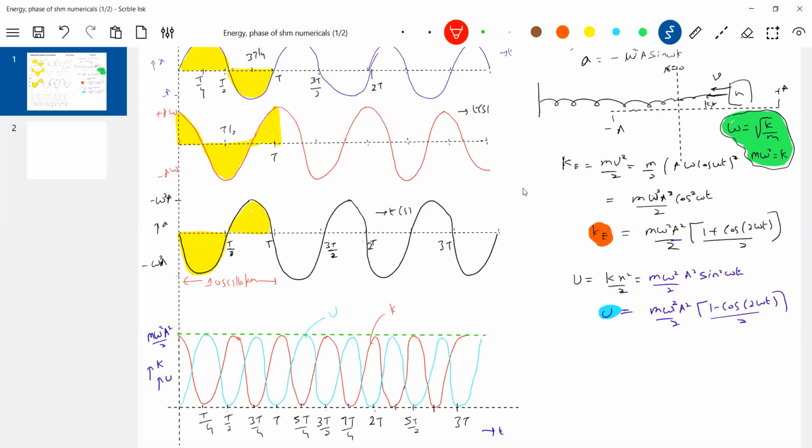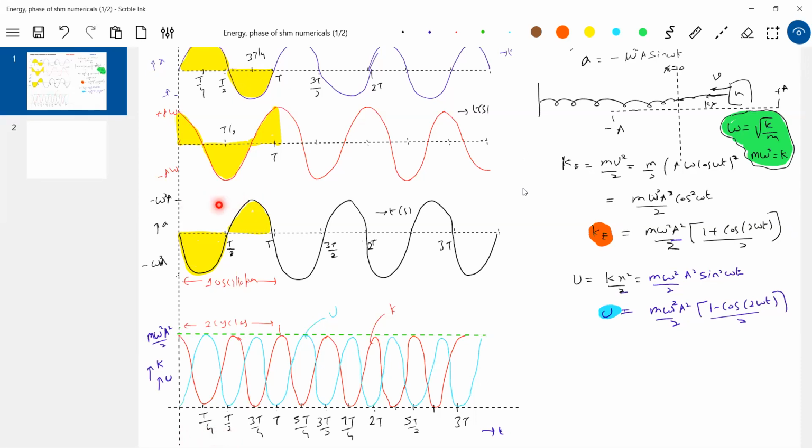I'll use the word cycle. The kinetic energy or the potential energy will complete two cycles. If this block takes capital T to complete one oscillation, in that interval of time, what happens? This is the time period of variation. One cycle gets over, then another cycle comes in. So look at the time period of the kinetic energy or potential energy variation. Shall I say half of it? Because this will become one cycle. This will become one cycle. Here, this is one cycle.